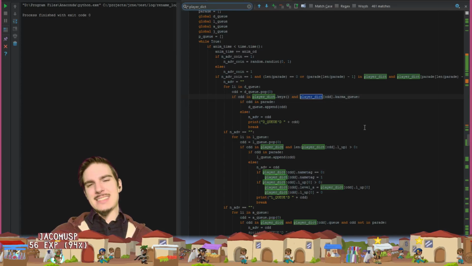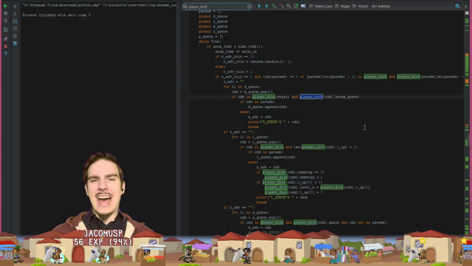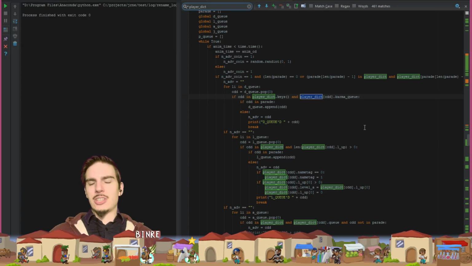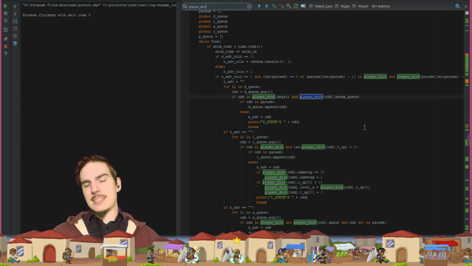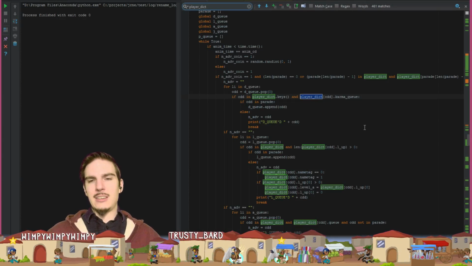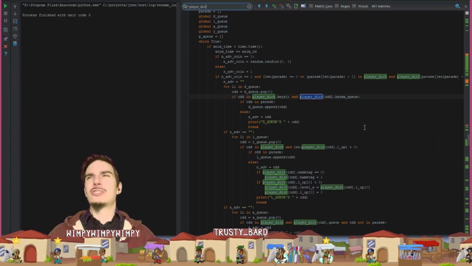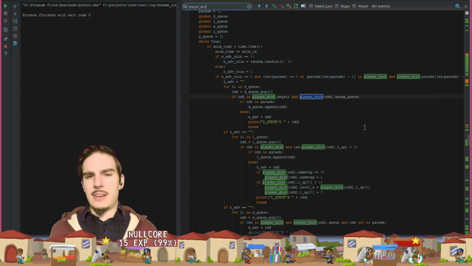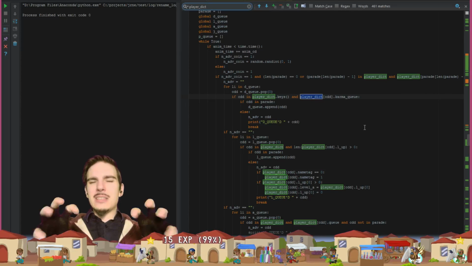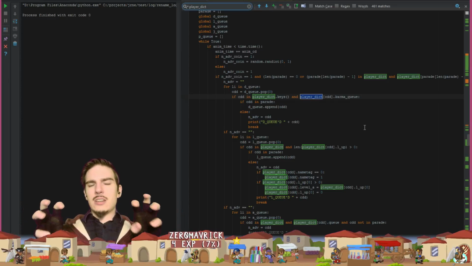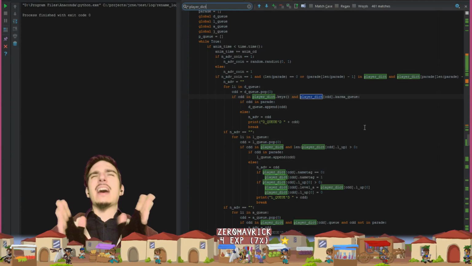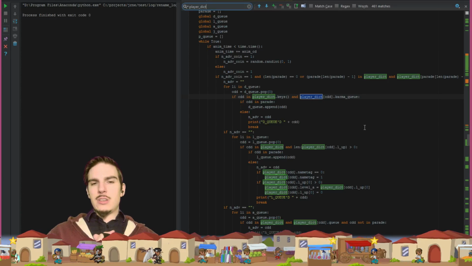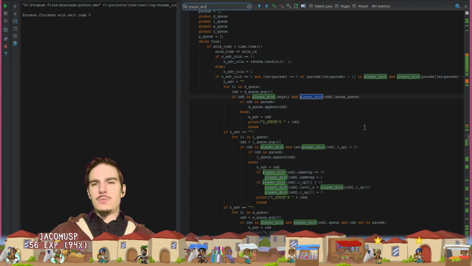Maybe I should just split the player dictionary in half. Because the game half of the player dictionary doesn't need to keep track of what the players look like, and the graphics half doesn't have to keep track of all of the game related stats, which is not actually true. The graphics half does have to care about stuff like levels and experience. Okay, so I'll split the player dictionary into two chunks, and then all I have to do is make a system to relay changes between the two.